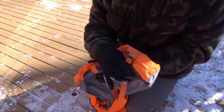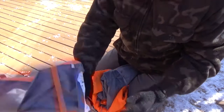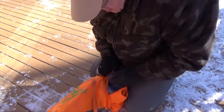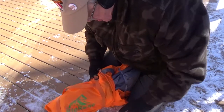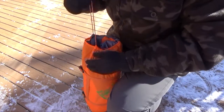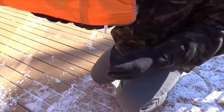Oh, this stuff sack also features these little buckles. They're compression straps. So you want to loosen that up as much as possible before you try to stuff everything back in. And there you go.